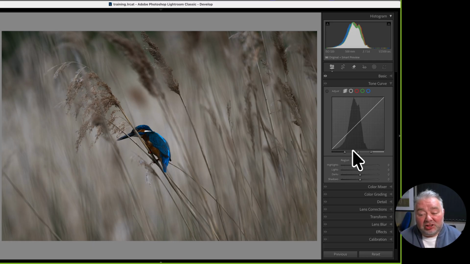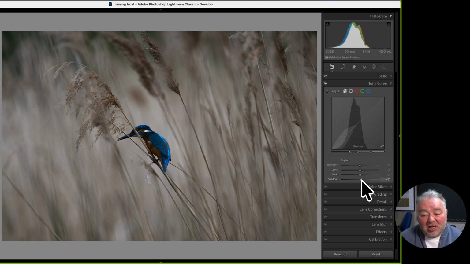And these are ranges. So we've got blacks, exposure, highlights, and whites. We can move the range, so we can control what Lightroom thinks is black and white, and we can include in a range. So I'm now making the range. My darks are a greater range.